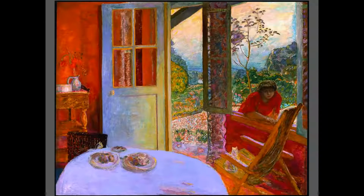Here again, a painter balancing warm and cools. This is a painting by Pierre Bonnard. So seeing the interior as essentially warm, the exterior as cool, and then any place that the light from the exterior is touching the interior, it picks up the warmth from the exterior.